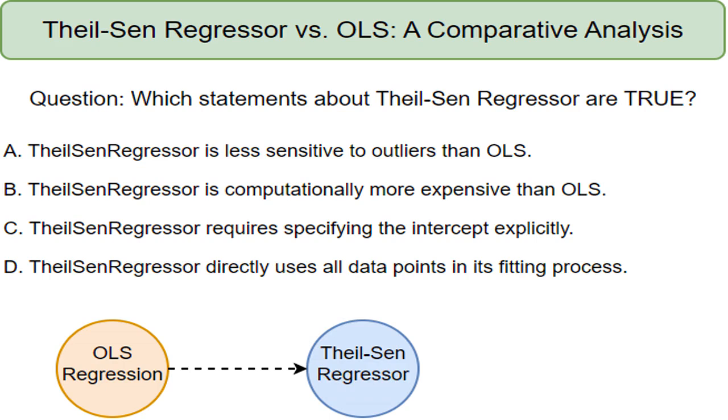Now, let's talk about OLS, ordinary least squares, regression. This is a classic way to fit a line to data. It directly calculates the line that minimizes the sum of the squared distances between the data points and the line. However, this method is very sensitive to outliers. Those outliers can pull the line in their direction, resulting in a line that doesn't represent the overall trend of the data well. In contrast to TheilSen, OLS is like finding the average. A few extreme values heavily influence the result.